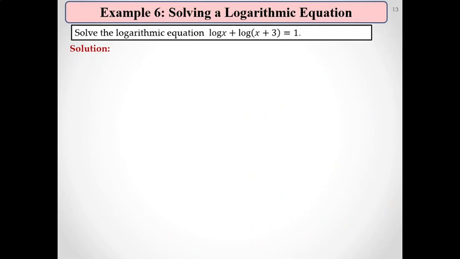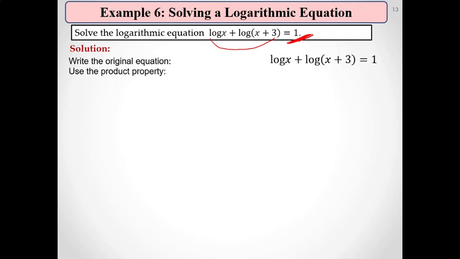Now let's look at this question here. To solve the logarithmic equation, we have log and log here. There's no ln here. You see, there's no ln. So we have to be careful now. The first thing is, we try to reduce the number of the logs with x into one single logarithm. So write it in one single logarithm, this side. So can we do it? Yes. How can we do it? We use the property of addition. So x times x plus 3. Now we have the log.